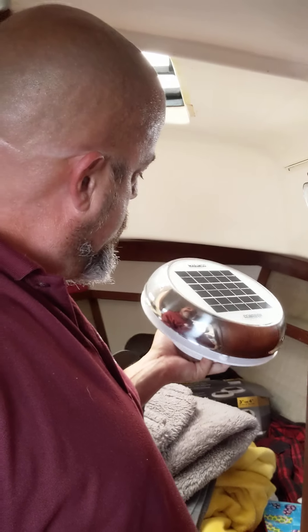Another big project is installing this big hatch to get some ventilation into this place. It's going to involve me drilling a hole in the cabin top and putting that thing in. I also want to rebed — there are some soft spots right where that is — so I'll get some epoxy, fill it in, and get it nice and solid. We've got a lot of things happening with this boat.